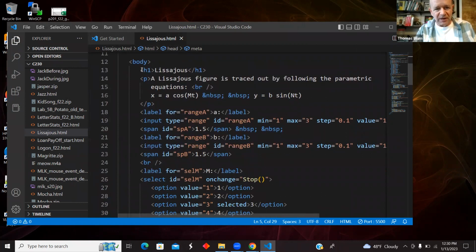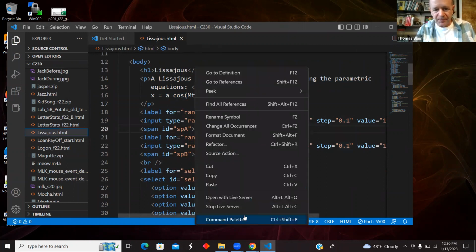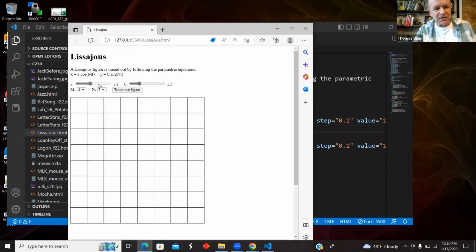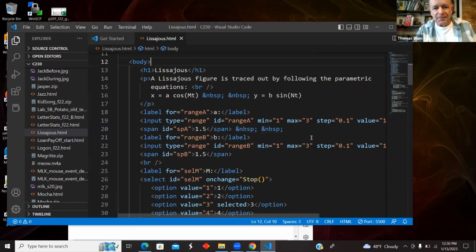So this is just the main HTML, the header, a little paragraph explaining it. Here is the range type of input with a step of 0.01, and same thing for A and B. That's what I would tend to call a slider, a range input.